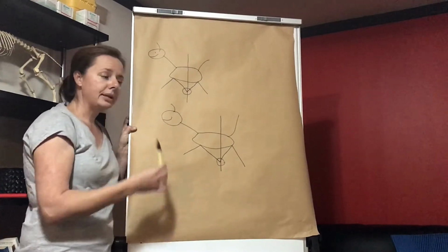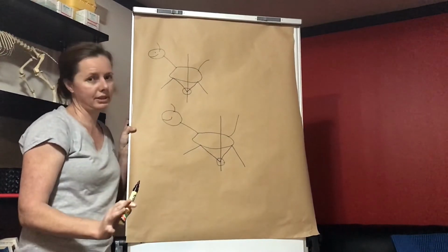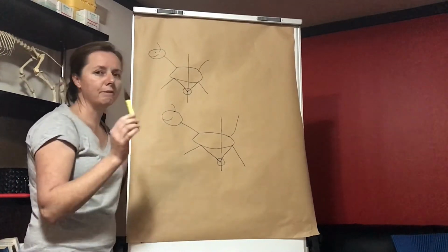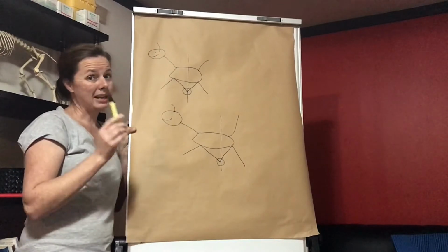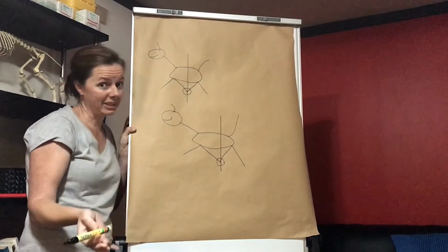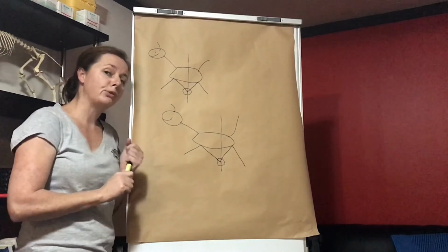Now again, we're not talking about balanced reach and drive, or even just reach and drive in this at all. We're only talking about the very basics of balanced movement. Because if you don't have this balanced movement, your reach and your drive doesn't really mean a great deal, because balanced is soundness. So I hope I've given you something to think about when you go and have a look at photos of your dog's movement.